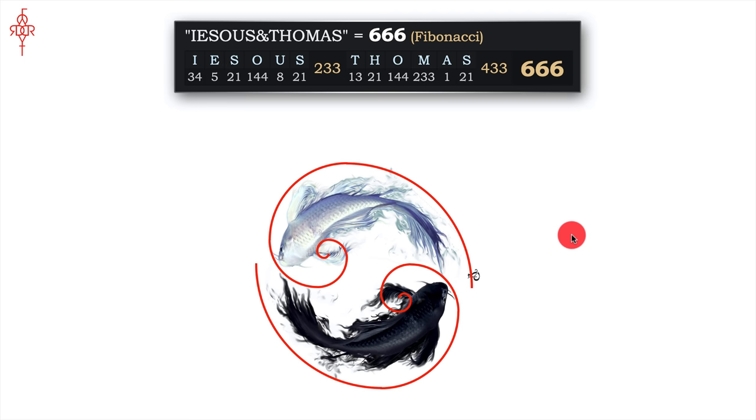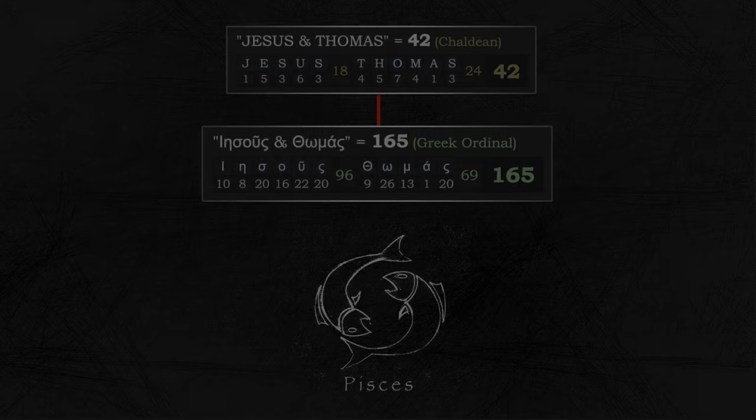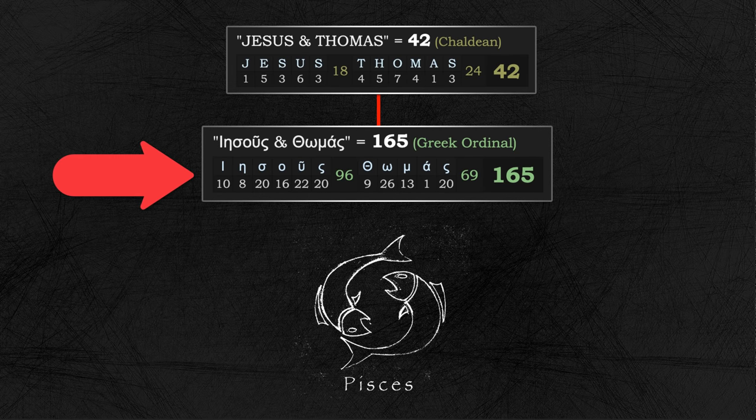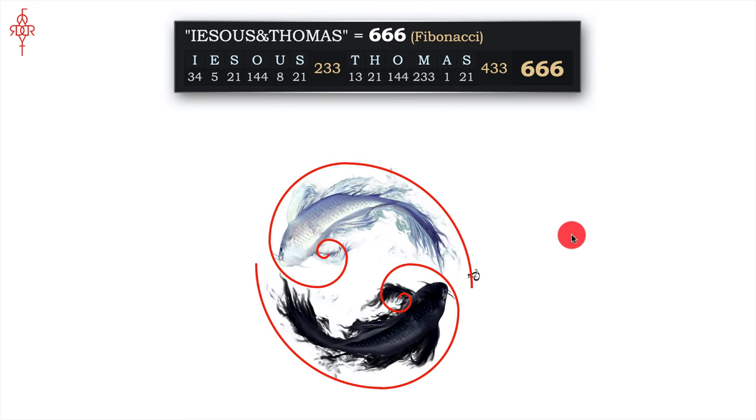And the original spelling of Jesus and Thomas through the Greek is 96 and 69. I showed that. The original spelling in the Greek of Jesus and Thomas. Thomas is Jesus' twin brother. Thomas is Lucifer. I know this may be a little bit of a struggle for some of you to wrap your minds around. It may be new information, but if you just use your common sense and logic, you do a little bit of homework and do some research, you'll realize that these two brothers are the yin-yang.